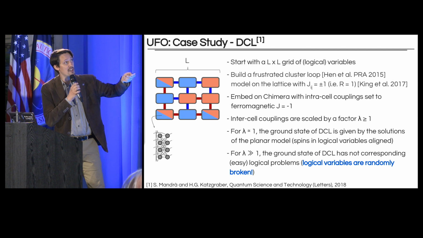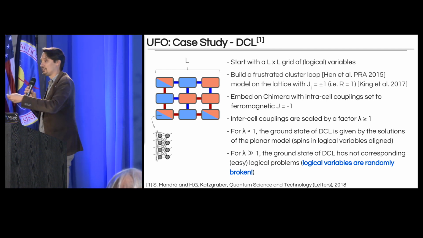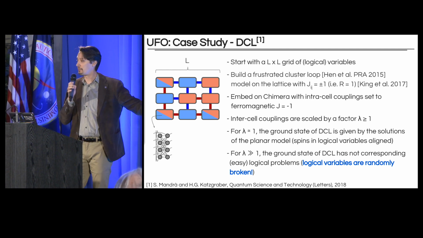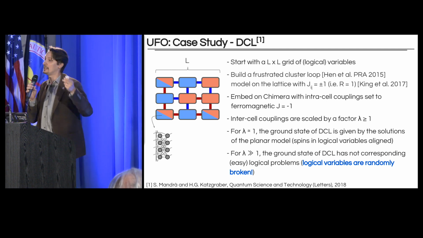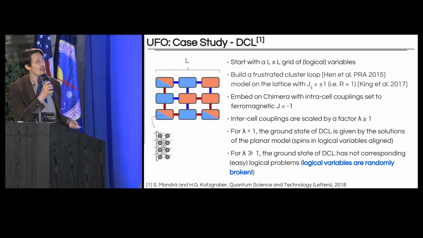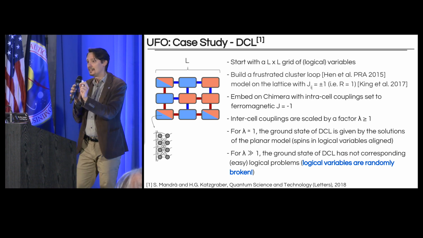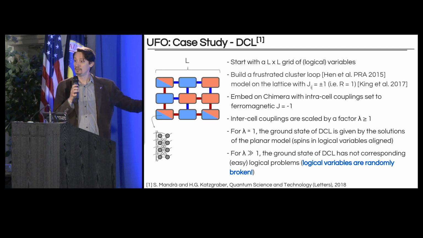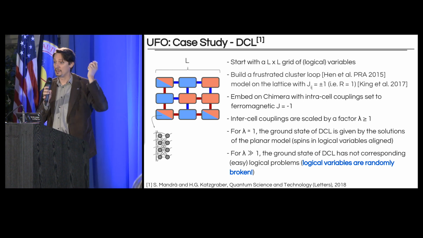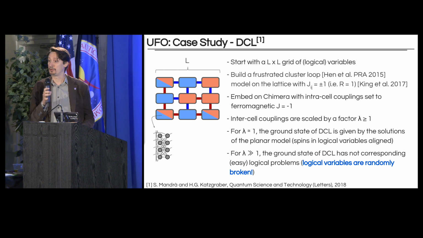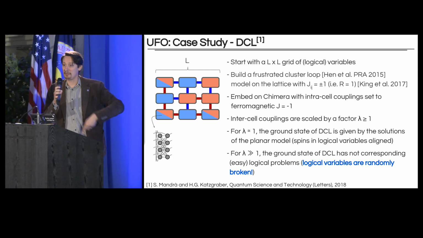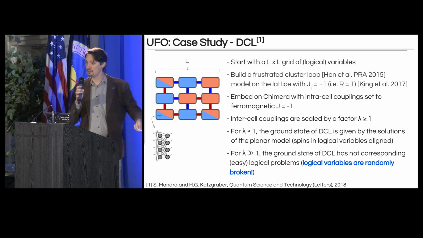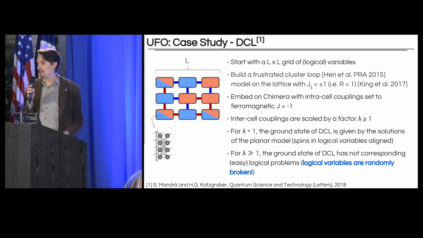However, when lambda is very, very large, the underlying structure changes, and now the ground state corresponds to a completely different logical problem that we can prove is a fully connected bipartite logical problem. So now the idea is, why don't we choose a lambda such that the ground state of the global Hamiltonian is neither the original logical problem nor this fully connected bipartite problem, so that we don't have any logical backdoor to solve this problem very easily? Because one of the problems is to design hard benchmarks for which there is no easy way to find the ground state.